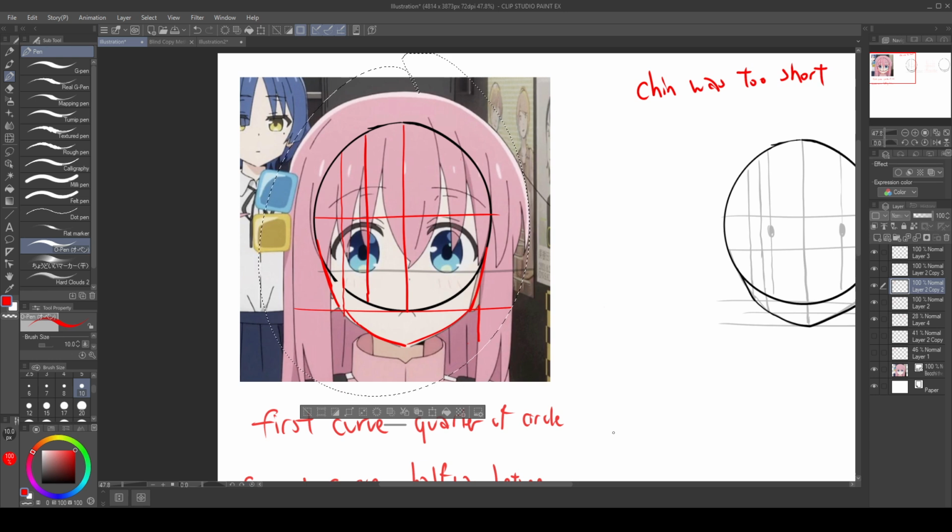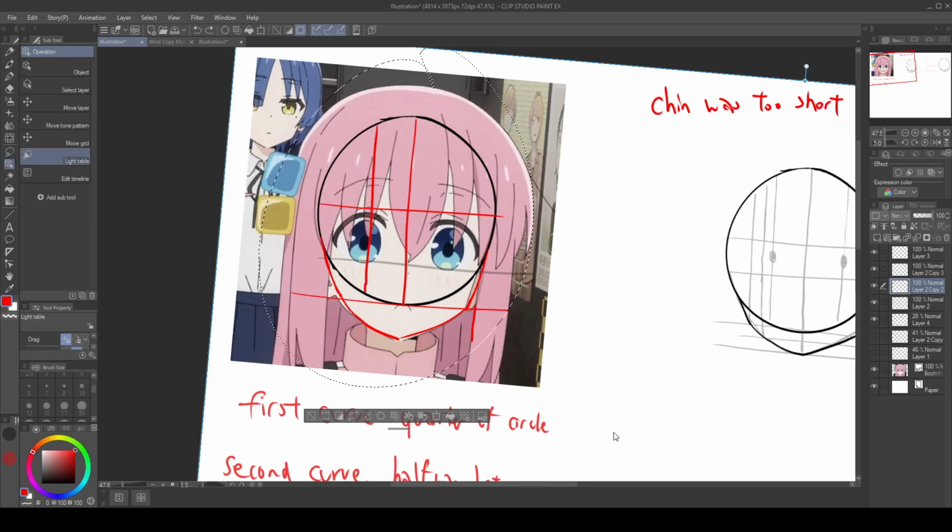Oh, so it's not directly below the circle. It's a bit farther off. Alright, maybe that's why. Okay. Oh shoot, I dropped my pen. Whoops. Okay.